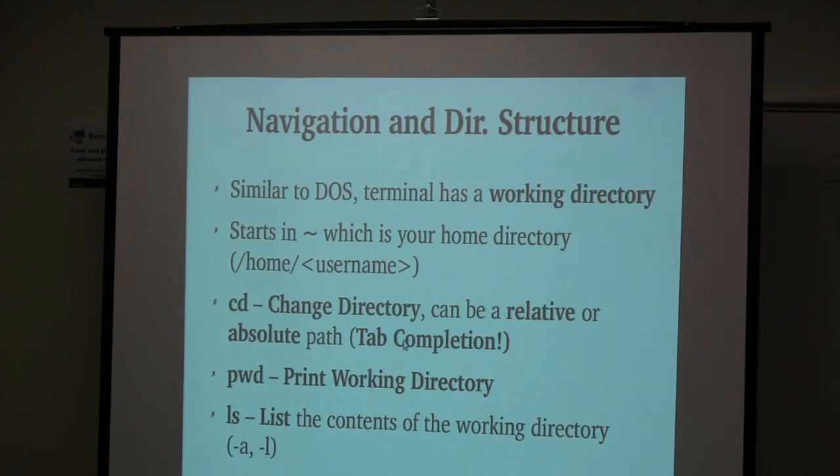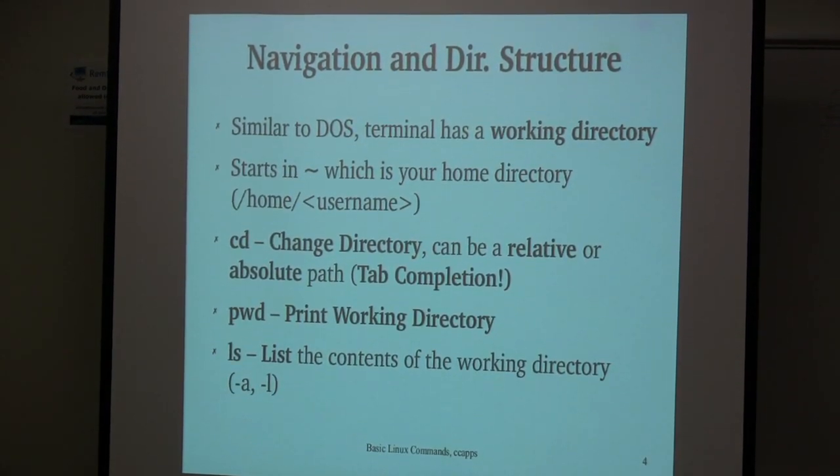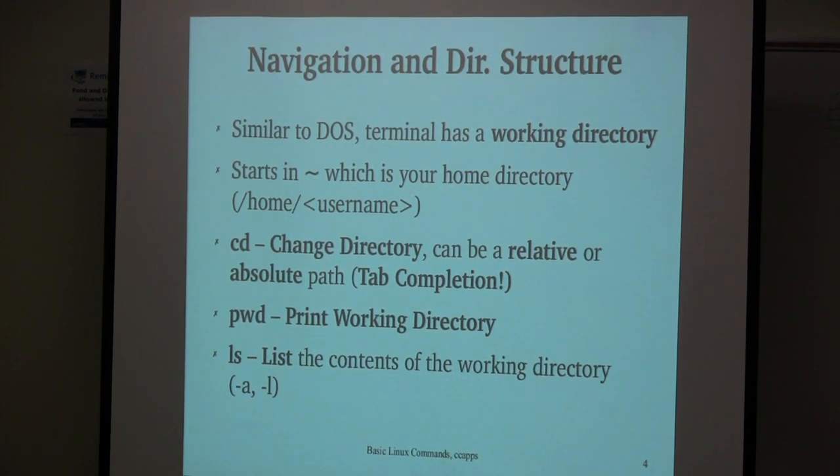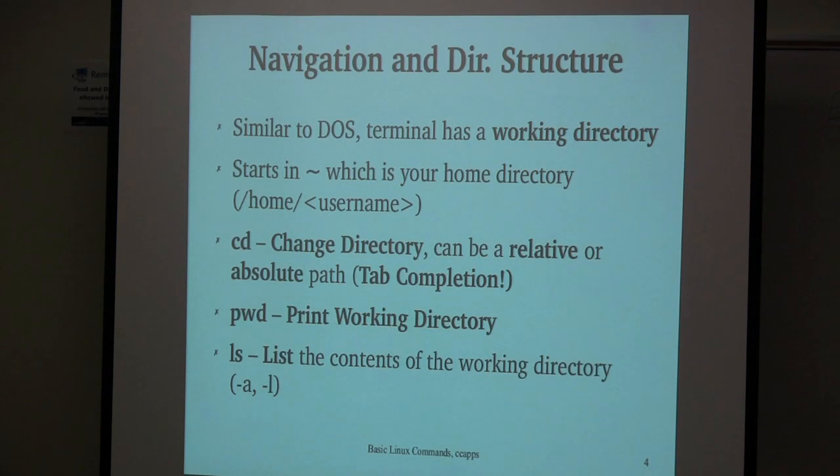And pwd will just print the directory you're currently in, and usually your prompt will list that anyway. And ls is for listing the contents of a directory, and commands have options where you can put a dash, then typically a letter or string of any sort after a command to get a variation on that command. So ls -a lists hidden files in addition to normal files, and ls -l lists all the details of the files, like who created the file, when it was last modified, things like that.